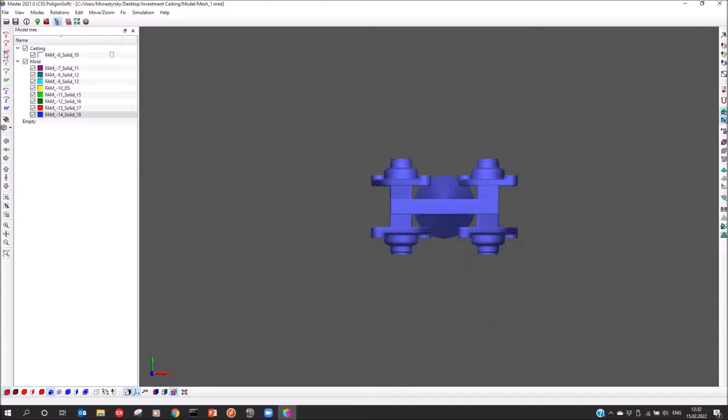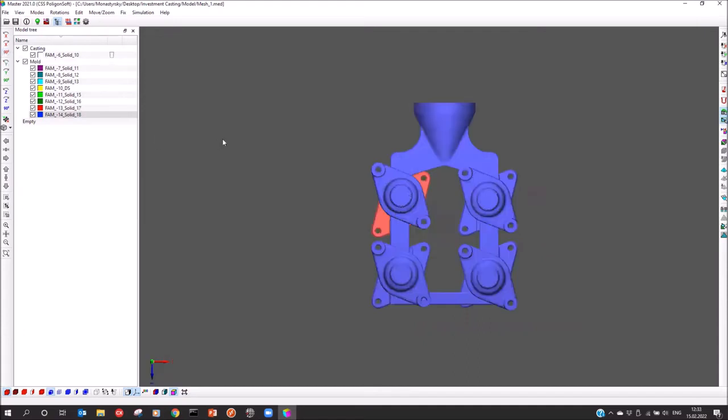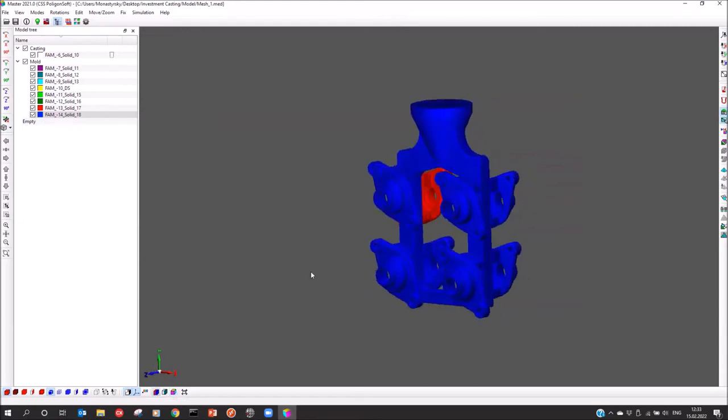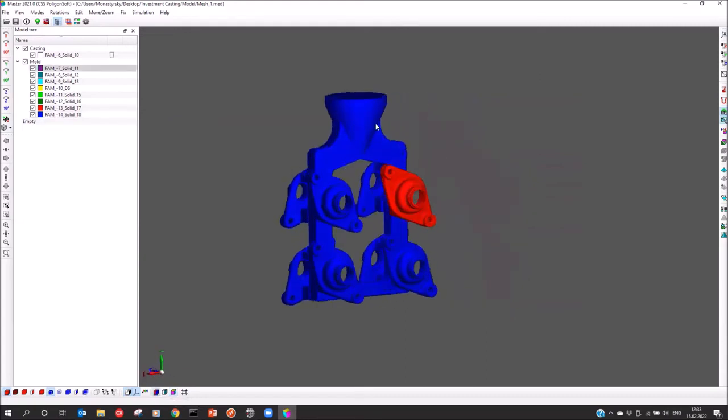I can click this button to rotate, and rotate coordinate system, fix rotation. Yes, now I see my casting in the right position and the coordinate system in the right position too. So I click this button, volume type mode, to see what is casting and what is mold, and red color is casting, and here it is in my tree.